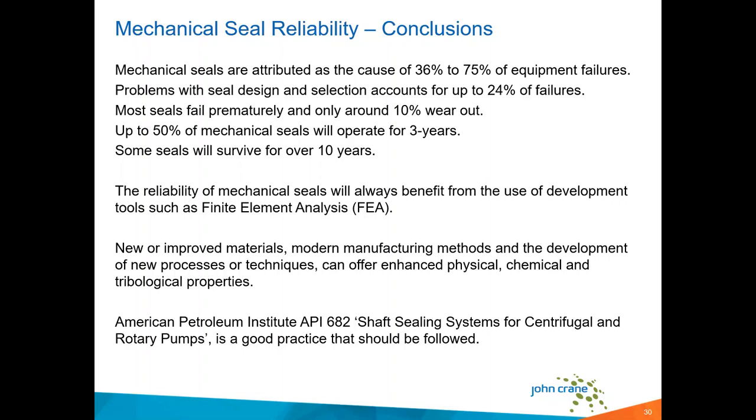One of the tools that we use as mechanical seal suppliers has been finite element analysis and even CFD modeling, more advanced software capability that helps us determine and pinpoint potential flaws in the application. That's a tool we use to better troubleshoot and provide a more accurate analysis of real life conditions we experience in the field. Reliability can also be influenced by new and improved materials with enhanced properties, increased corrosion resistance, special alloys, and even new production processes for seal faces. Specifically, improving tribological properties of carbons and carbides, and using more advanced face treatments like diamond treatment technology, can really help improve reliability.